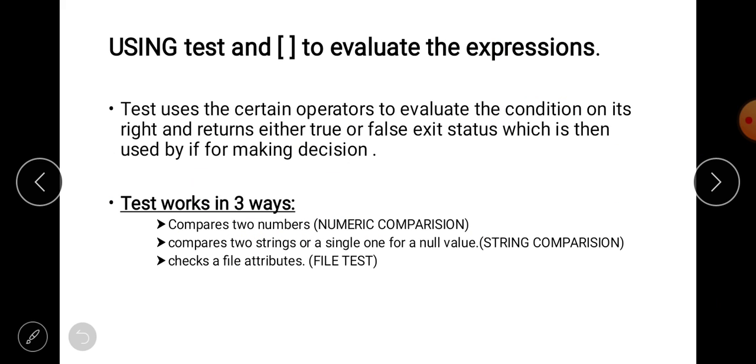In the next class we are going to discuss using test and square brackets to evaluate expressions. There, test works in three ways. We are going to discuss that in the next class.